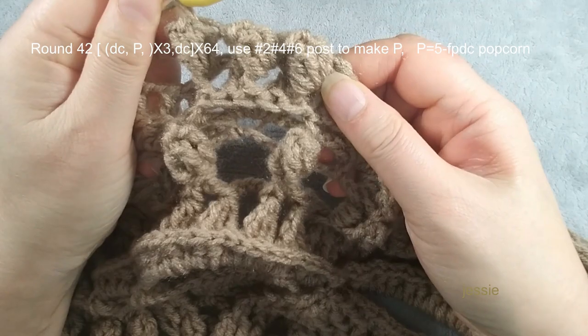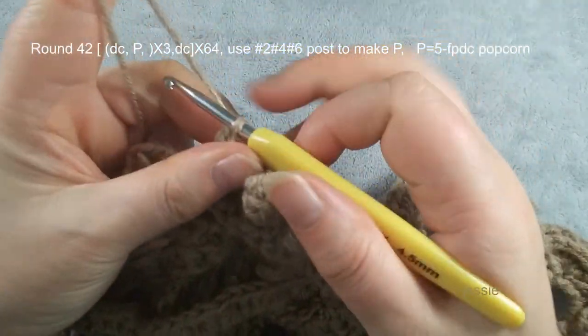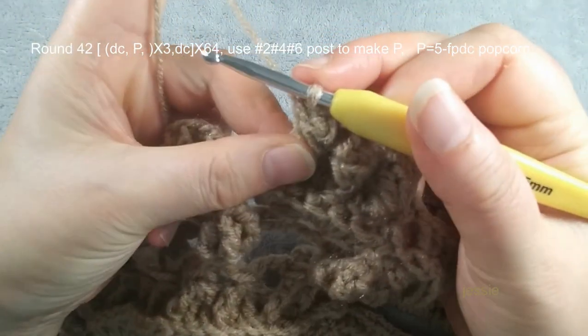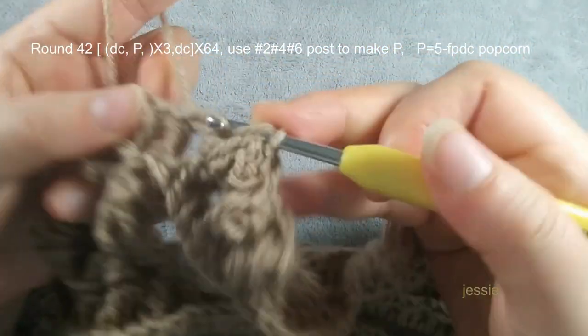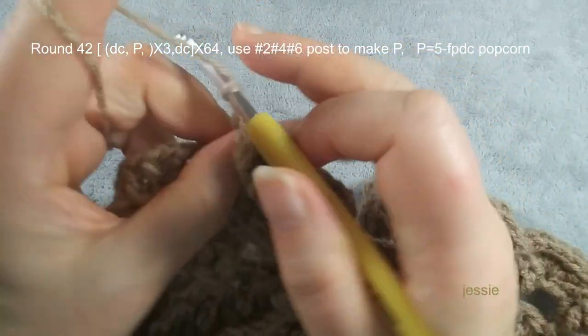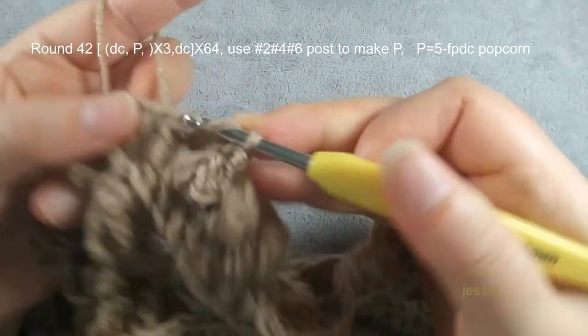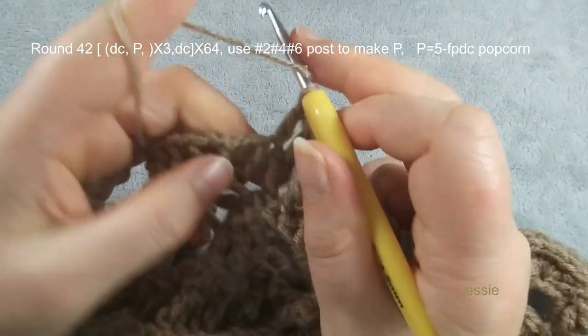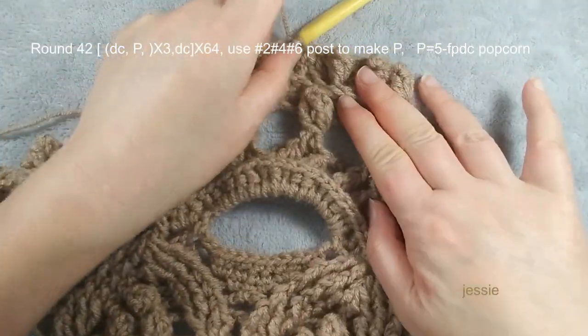Okay, so each shell will have 1, 2, 3 pop count. Finish this one, no chain. We use this double crochet. The last double crochet stitch, we make one double crochet. Then next shell, we repeat the first double crochet stitch, we make one double crochet. Then the second one, we use post to do this.